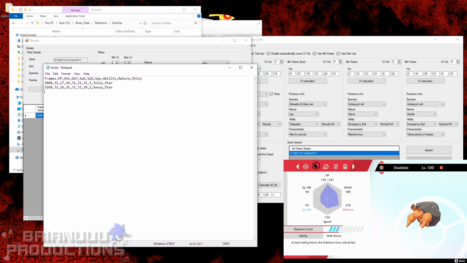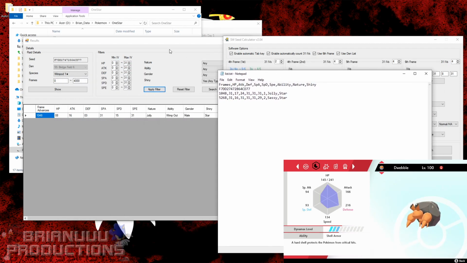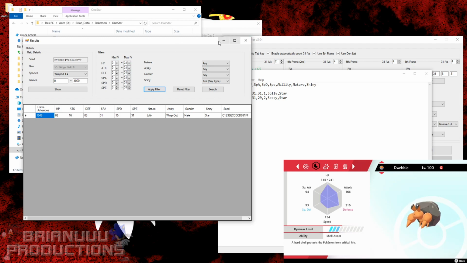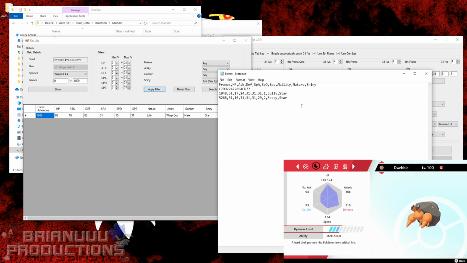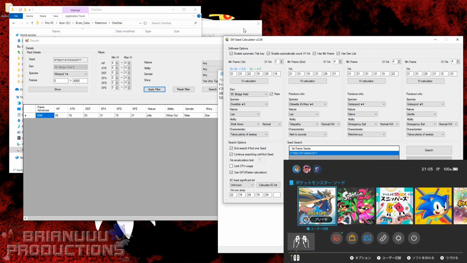Okay, so now we have the seed. I am going to save this number over here. There you go. But before that, I'm going to verify this seed, which I already trust these programs enough, so I really don't have to do it. But for the sake of, you know, if it actually gives you a false positive, what you're gonna do is you restart the game.